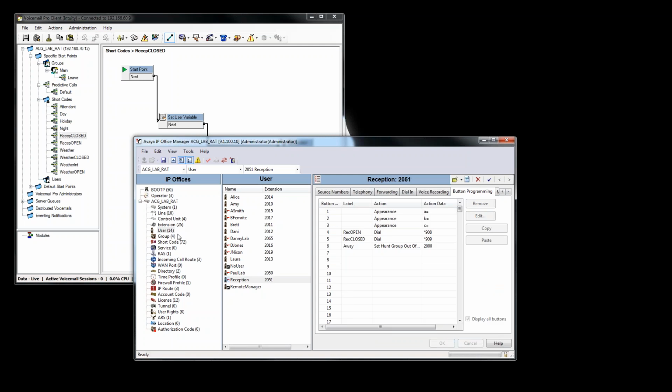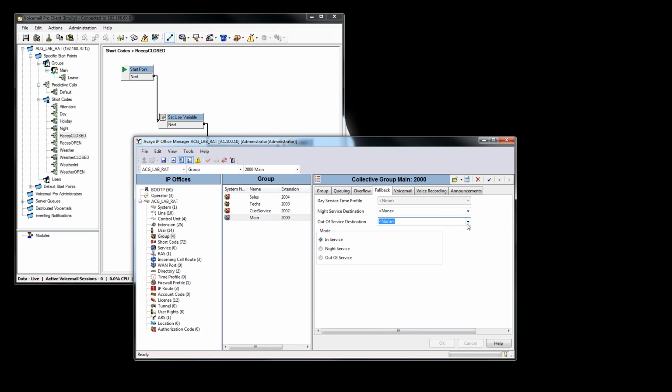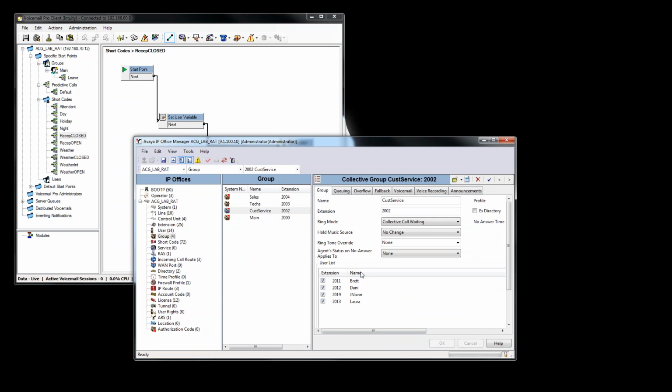If she sets the main hunt group out of service, we can define where we want calls to go if it's out of service. And we want it to go to the customer service hunt group, which is this hunt group here. And these are all of the people that will ring if she steps away. So if she's on a break, she presses the away button, calls go to customer service temporarily. However, if customer service doesn't answer either, it's still going to flow using the main hunt group. It's not going to go to customer service voicemail. It's going to go to main and then going to go to the day menu that we've copied up under here for the call flow for main under groups.